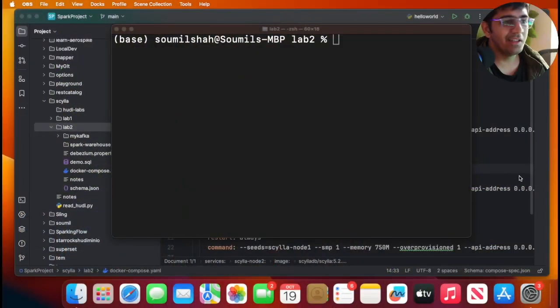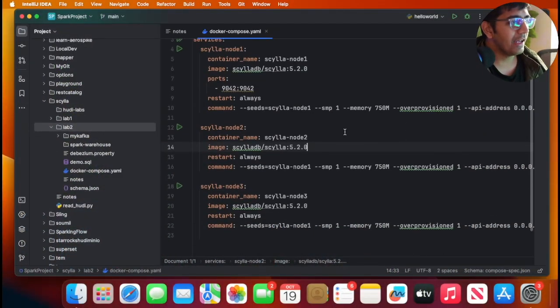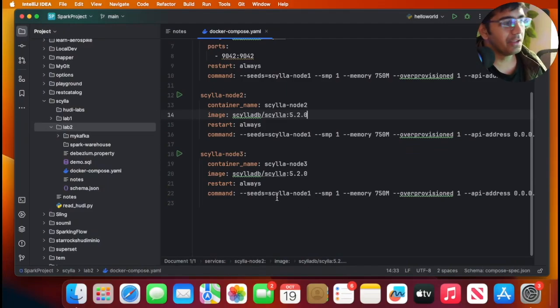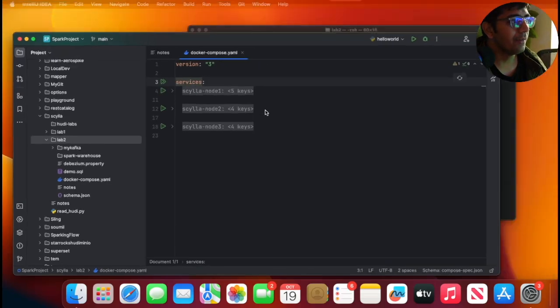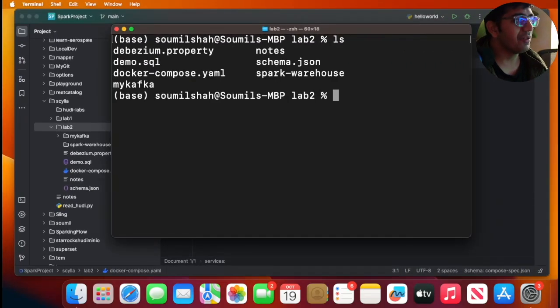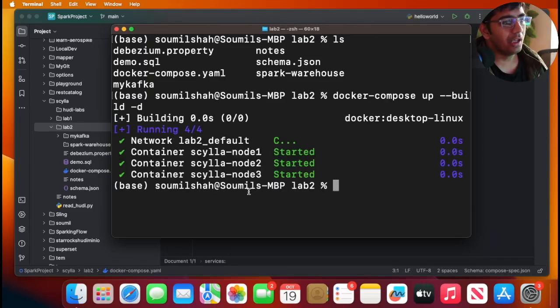All right, so now let's do the hands-on lab. What we need is Scylla, and I have this Docker Compose file which will spin up ScyllaDB. I have 3 nodes inside here for Scylla, as you may see. Come to the project repository, and you will have this file docker-compose.yml. Run docker compose up --build -d. This will take a couple of seconds. Once these containers are in the running state, we'll proceed to the next step.